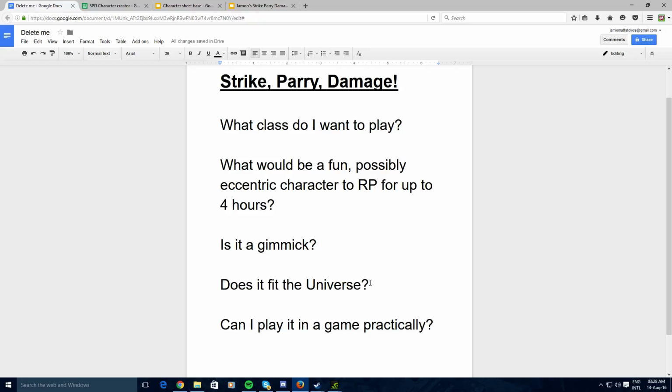While you may feel tempted to completely spec all of your points into one single attribute or one certain set of attributes, make sure that you can actually function as a character. If you want to play as a brilliant mage user, but they've got an agility and a strength of zero, they're basically as defenseless as a kitten, or they can run away as well as a stone, then that's their choice. But pre-game they should have thought, can I play this character practically?